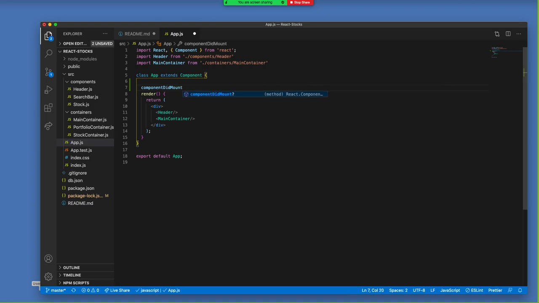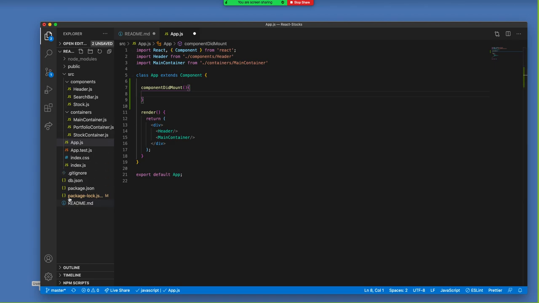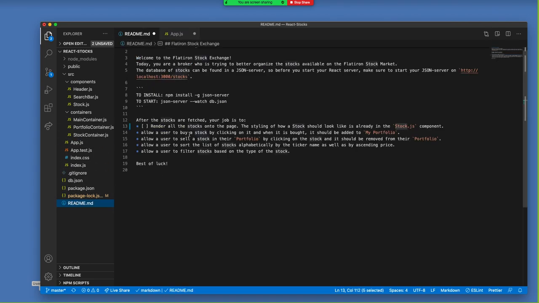Isn't that something you use to try to grab the data and stick it up somewhere? I mean, that is what we're using it for, but what is it in a broader sense? Like, what type of function is it? What does React call it? Lifecycle? Yeah, it's a lifecycle method for React.